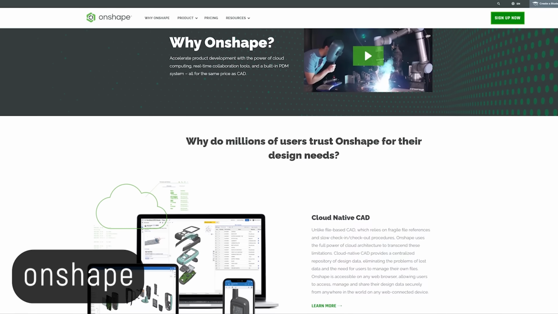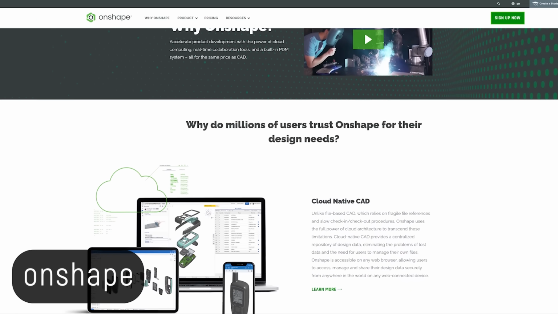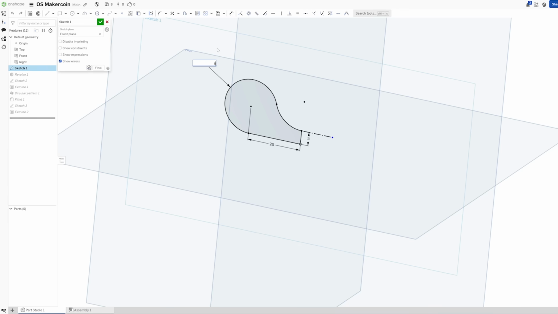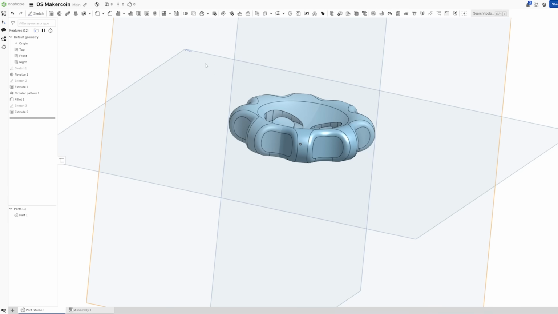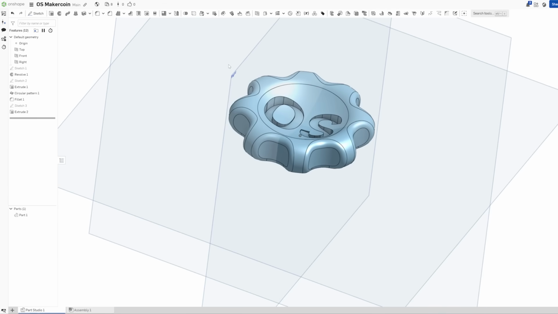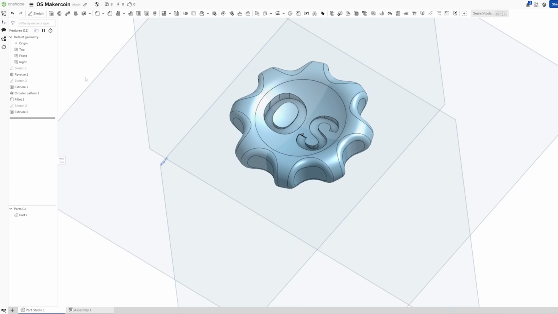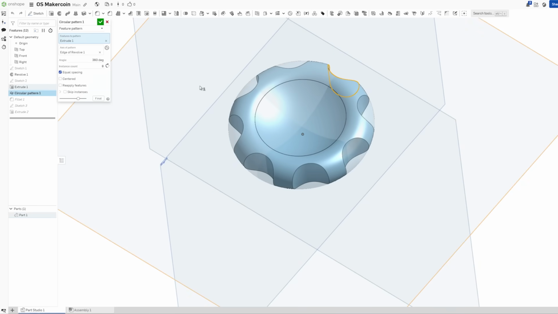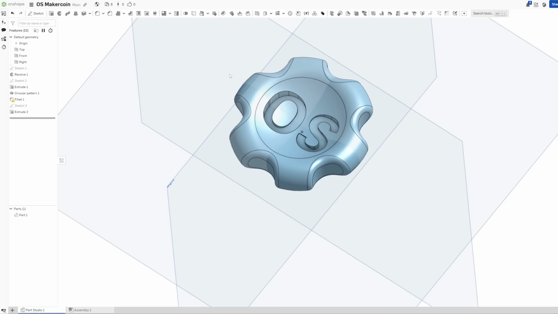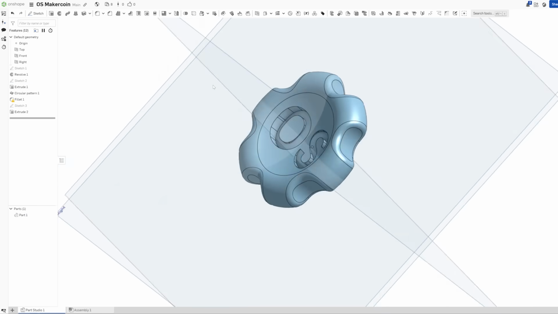So in this video, we're going to be using Onshape. Onshape's been around for quite a while now, and it is a CAD program that runs on the cloud. That means that it offloads almost all the computational requirements to their remote servers, and essentially you're just working on a dumb device over the internet to use a powerful CAD package, instead of all of that processing being done natively, which of course would require much more powerful hardware.